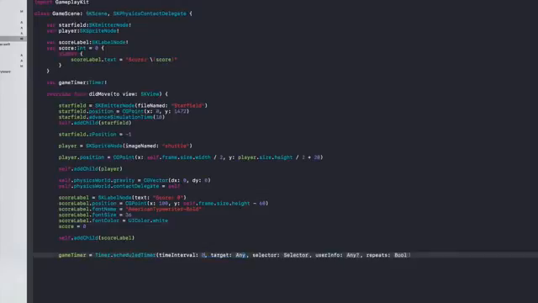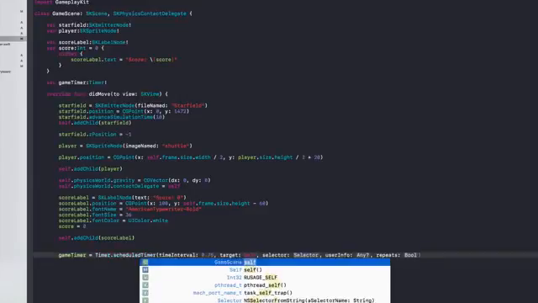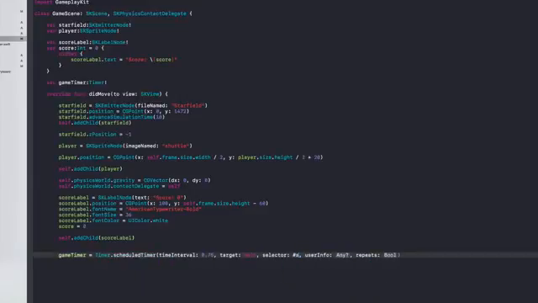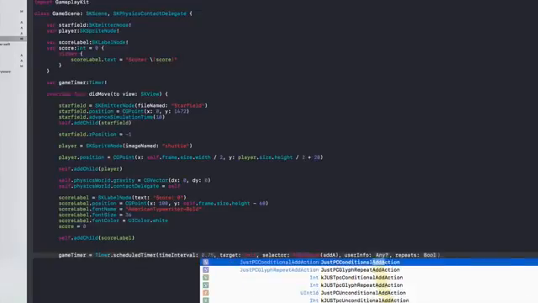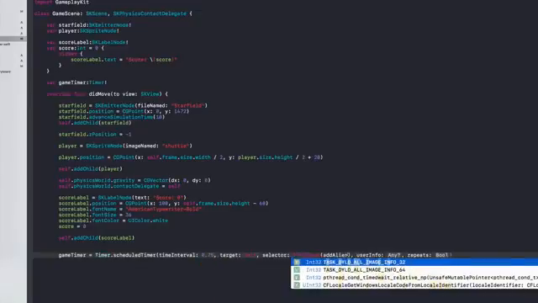And let's set this to 0.75 seconds. So every 3/4 of a second, we'll create a new enemy. The target is self, and the selector that we're going to use here is going to be a function that we need to create, and we're going to call that maybe addAlien.